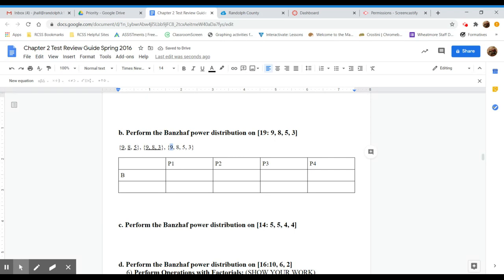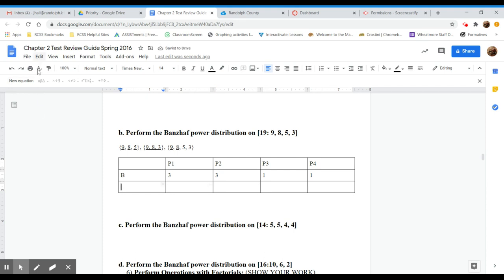Now, if I jump over to this system, 9 is definitely critical. If I dropped 8, I still lose, so 8 is definitely critical. If we drop 8, we've got 9 plus 5, which is 14, plus 3, which is 17, so that doesn't meet it. So we need the 8. If I drop the 5, I've got 9 and 8 plus 3, that passes. If I drop the 3, 9 and 8 plus 5, that passes. So 9 is critical 3 times, 8 is critical 3 times, player 3, which is 5, is critical once, and player 4 is critical once.